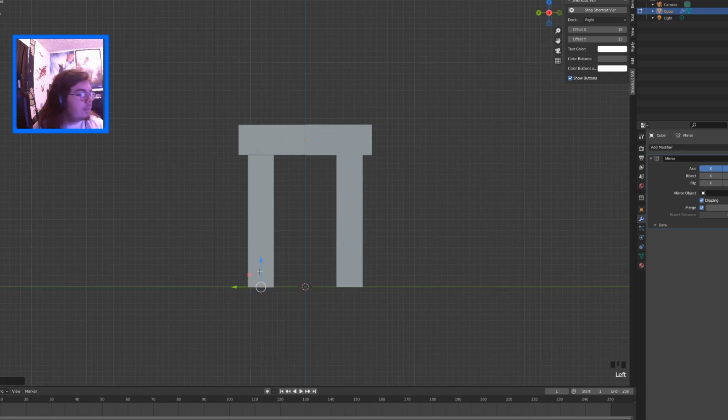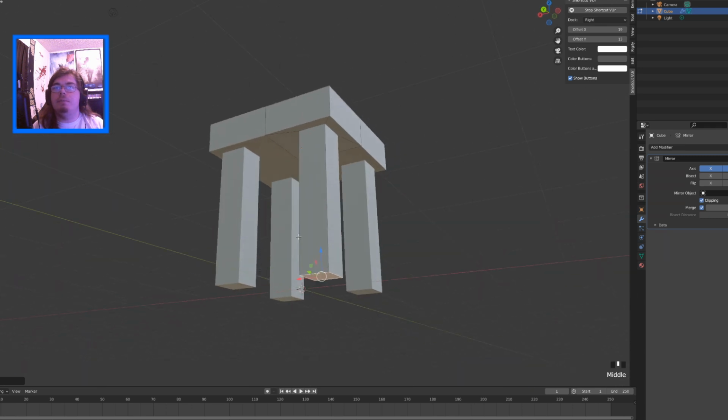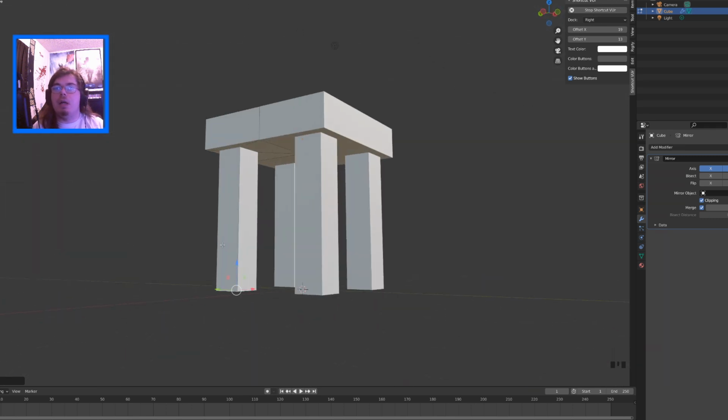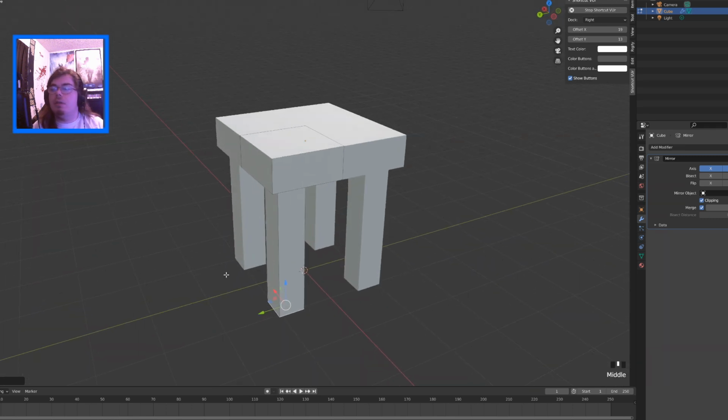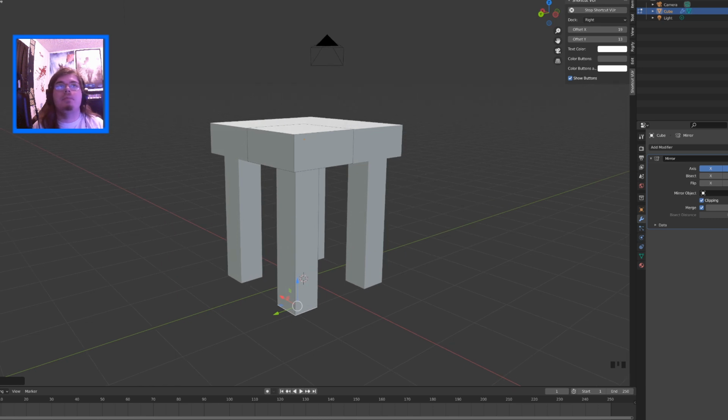It's pretty cool. Now, you might be thinking, this looks a little too blocky for my taste. Not a problem. So we've been using faces. Let's switch over to the edges.